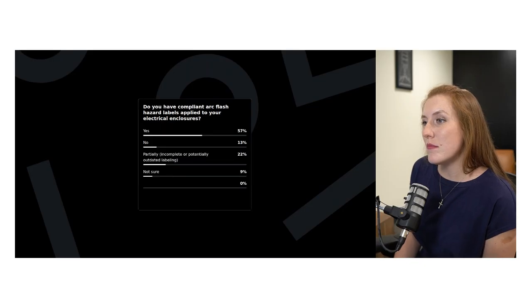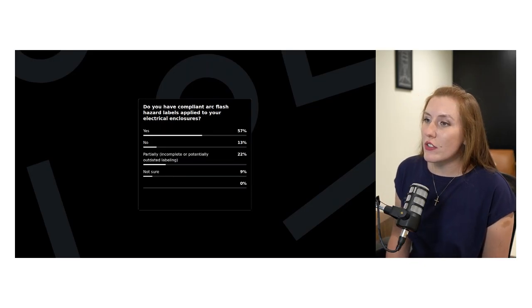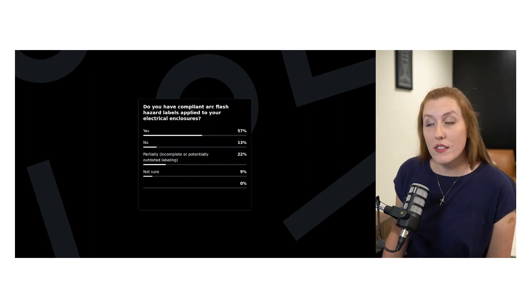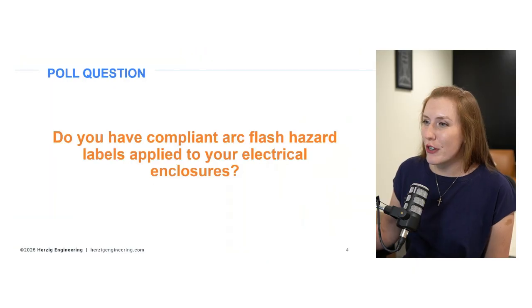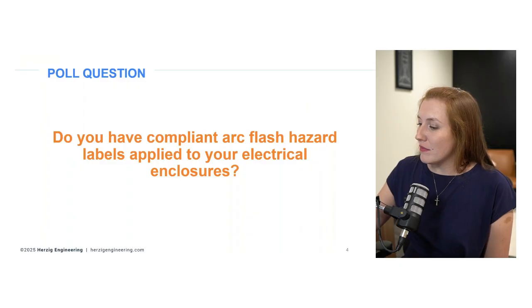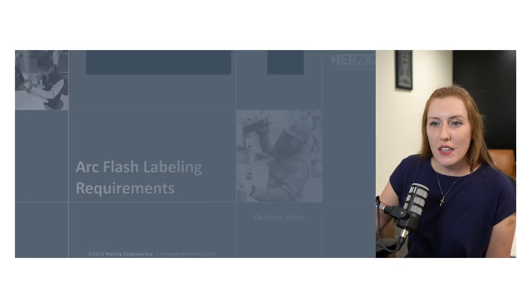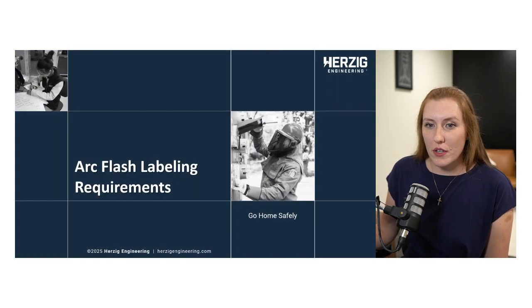It looks like most of you do have arc flash labels and you feel like they are compliant, and then there's a little bit of a mix for the other options. That's fantastic. I will say, even if you're not sure or you don't think you have that completed yet, that's okay. It's hopefully not going to be too daunting to complete, and there are many options to do so.